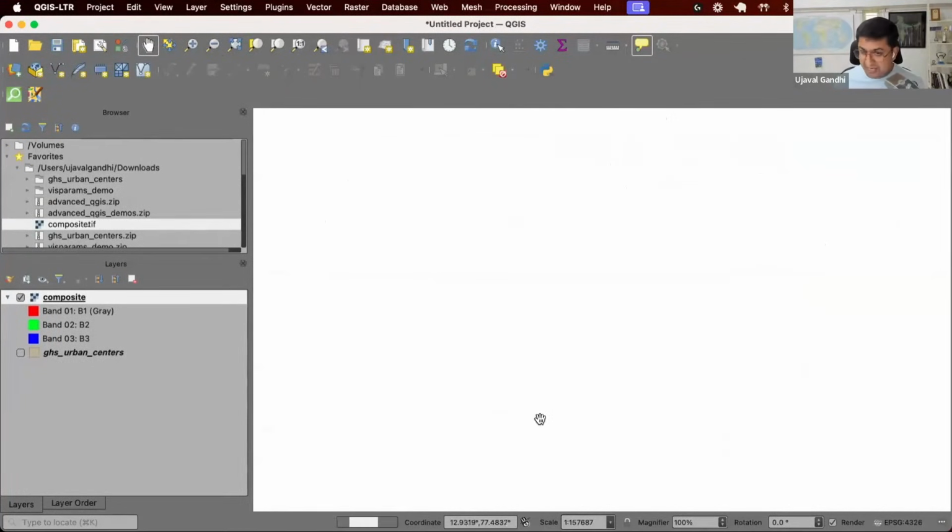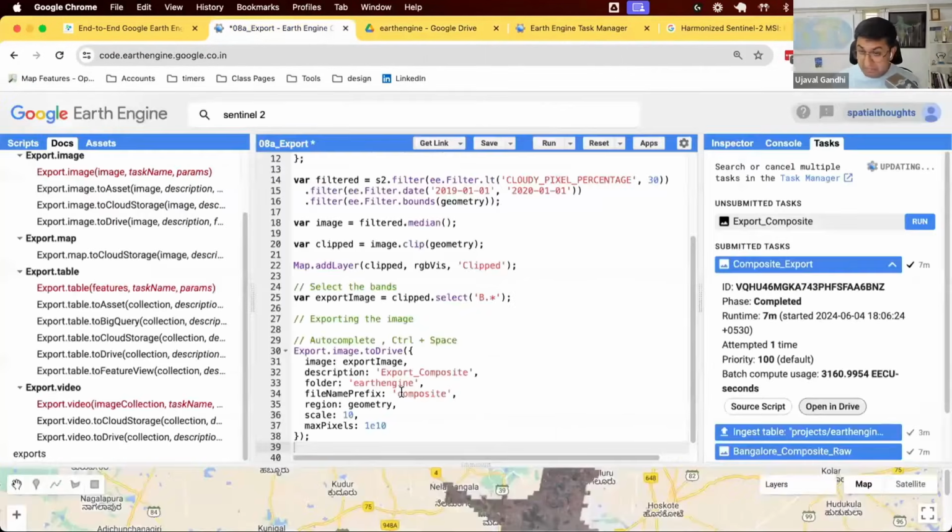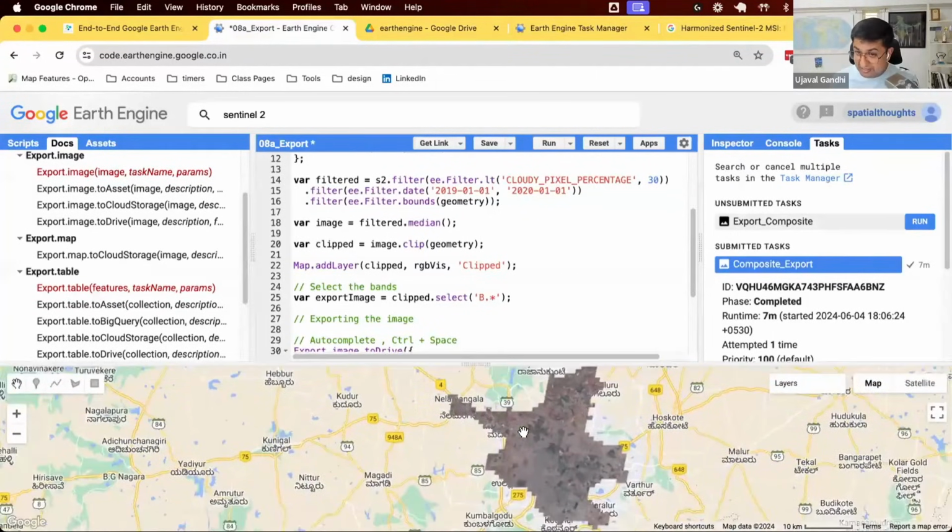QGIS takes a while to load and render all the pixels. One of the things you should understand is we have this multispectral image. When we exported this, we exported a raw image. That means we have the actual pixel values for each spectral band. When you load the image, it may look different than what is appearing in Earth Engine, because QGIS or ArcGIS will apply their own visualization parameters by default.